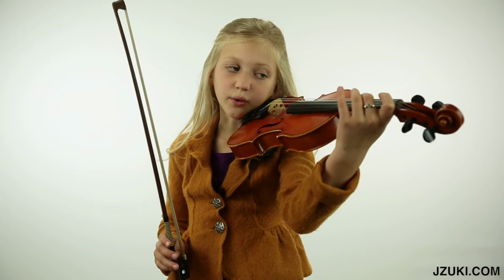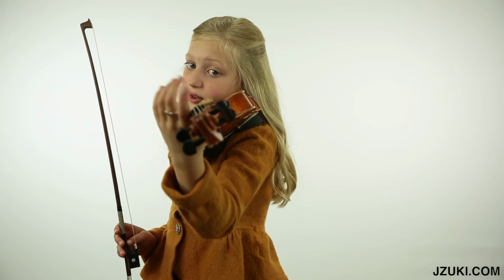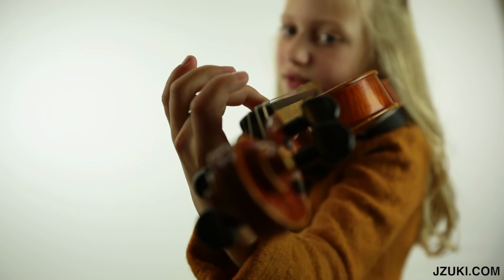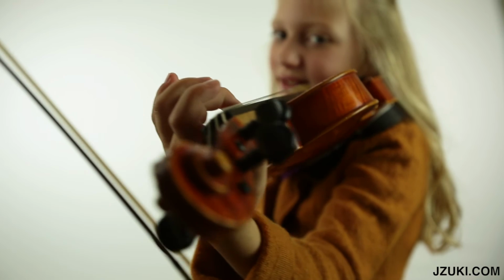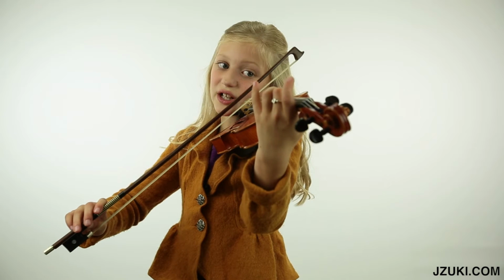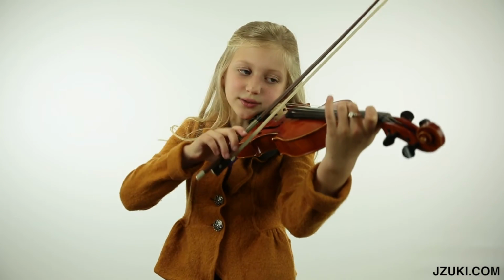Once you've got your 2, you're going to tunnel. You may not know what tunneling is, but it's when, in Lightly Row, you put your second finger on the A string. Here's a close up on a tunnel. You can kind of see through where a worm might crawl, but maybe just a big fat one. And play your E string. Then you go to your A string and you need to put down your 2, but it's already down, so it's easier. And it keeps on going.